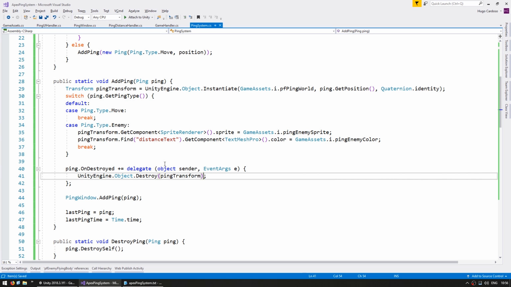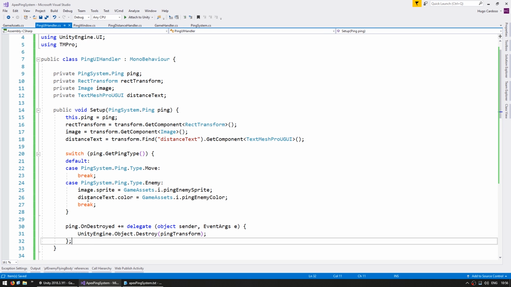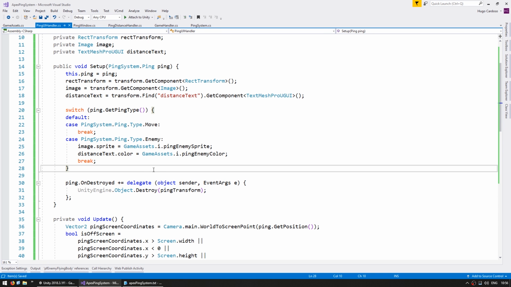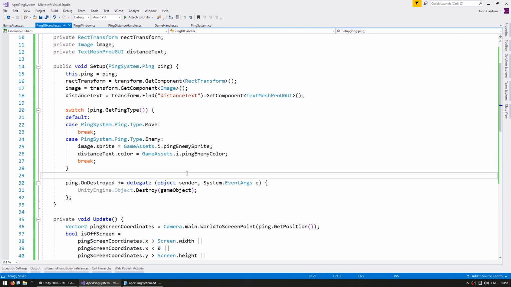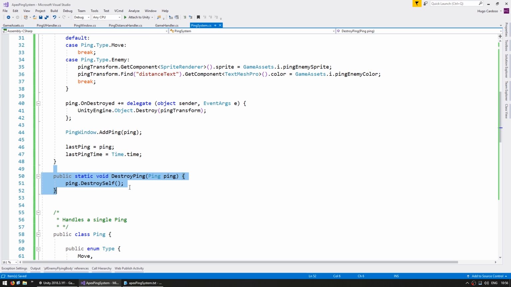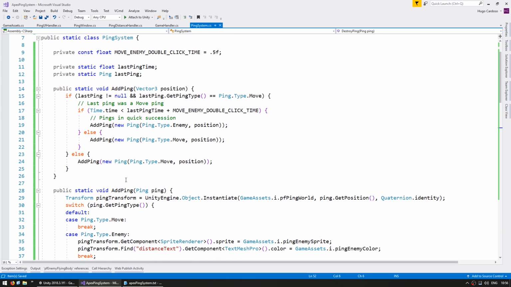Alright, so just like that, we should be destroying the ping transform whenever the actual ping object gets destroyed. Now let's also destroy the UI ping. Here we are on the setup. Let's add exactly the same code, except we're going to destroy this game object. Alright, so that should do it. So now we have this destroy ping function, which should be working perfectly fine.